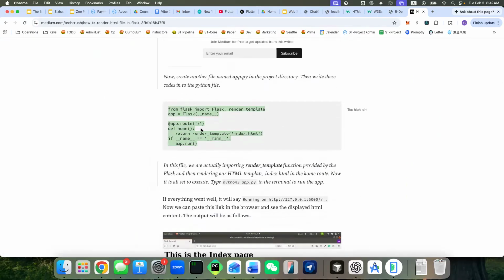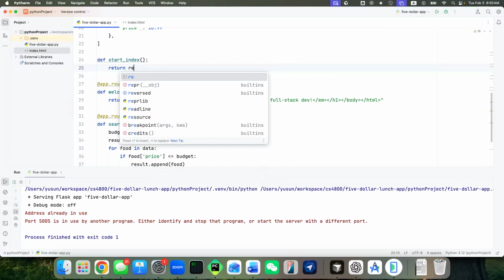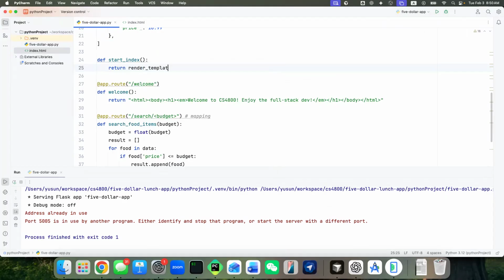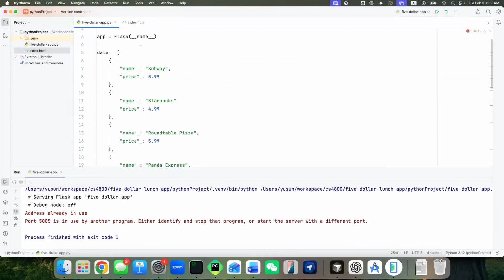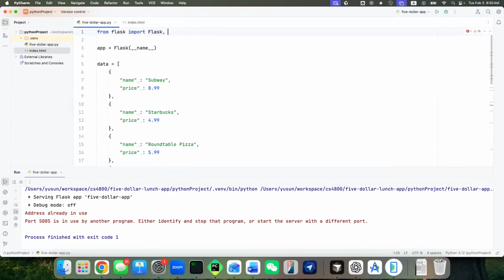So this is what we're looking for. You see that the function here is going to return something called render underscore template and then the file. We're going to try that. So render template, and the file is index.html. However, render template is something you have to import, so we'll go to the top and put it here. That's all from the Flask framework.